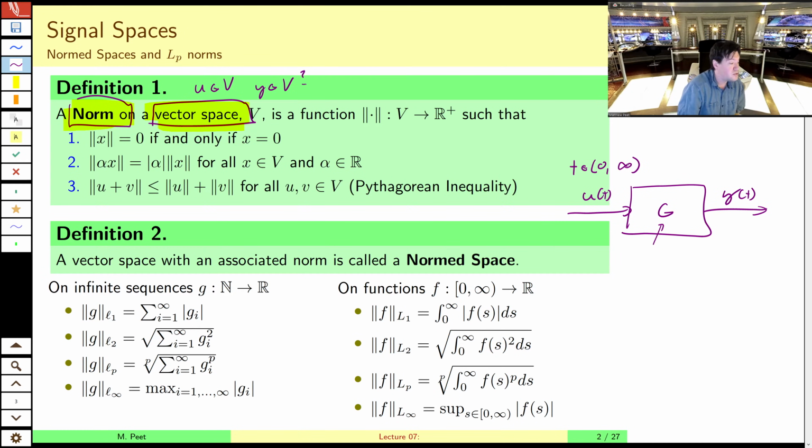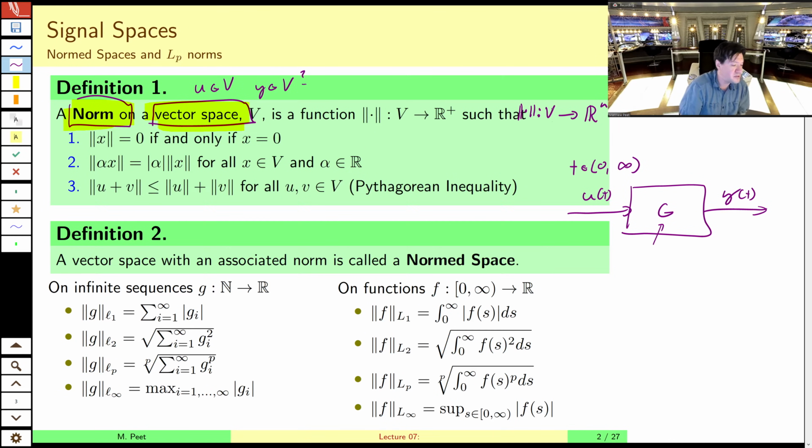Right? So specifically, it has to satisfy 3 properties. It's a map from the signal, or from the vector space, to a real number. Right? That's not a property, that's just a fact. Right? That's what the norm does. Maps a function to a real number. And we should write v here. So what properties does it have to have in order to deserve the title of norm?